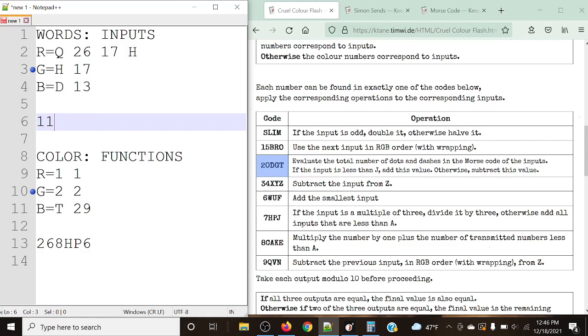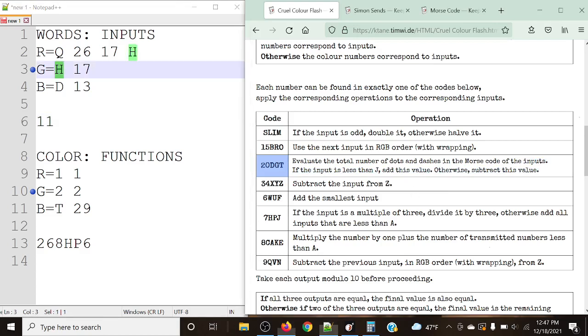And now what we're going to do is, if the input itself is less than Juliet, we're going to add this value, otherwise we're going to subtract this value. So, taking a look here, hotel is our input, and obviously that input is going to be less than Juliet. Hotel comes before Juliet, so that means it's less.